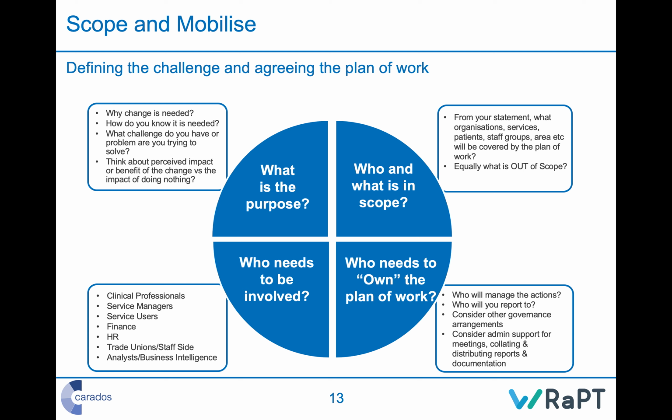Because we're going to need a lead for each of those, and we're going to need to touch each of those. We're going to need to know what services are involved within each of those organisations, which teams, etc. We're going to need to know what staff groups are affected or are particularly in or out of scope. And we'll talk a little bit later about exactly this, because it's equally important what's out of scope and what's in scope. We need to be covered. We need to know what we are actually trying to do.